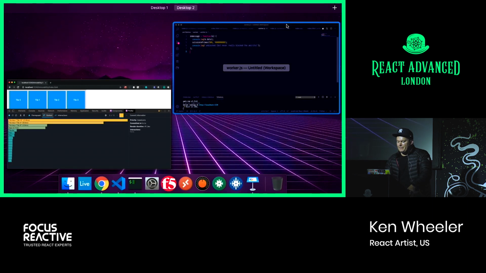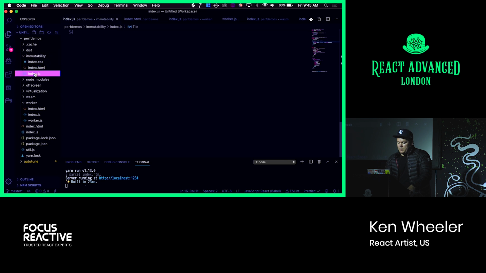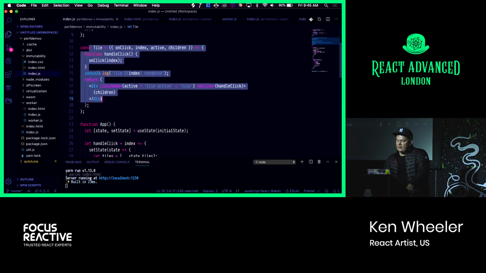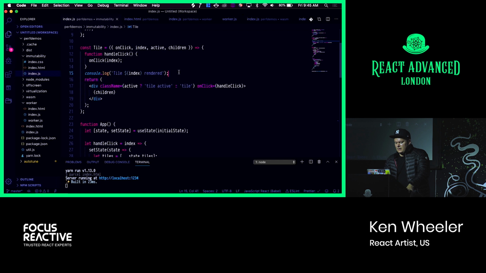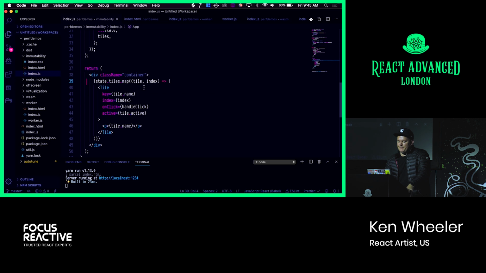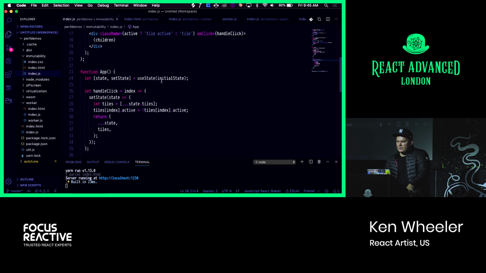Just to see what we're actually doing here, I'll slide over to this. How's the font size here? Is it okay? Pretty good? Okay. So here we have our initial state where I do filthy array tricks to generate this bunch of tiles that is the state here. I have a tile component that'll render the tile. We also have a console log that'll say that it's rendered. Strangely, no lint error. And then here in our app, we just render these out with state.tiles.map, etc. And when you click one, it's going to go through here and set that one active. We have our state with our useState.